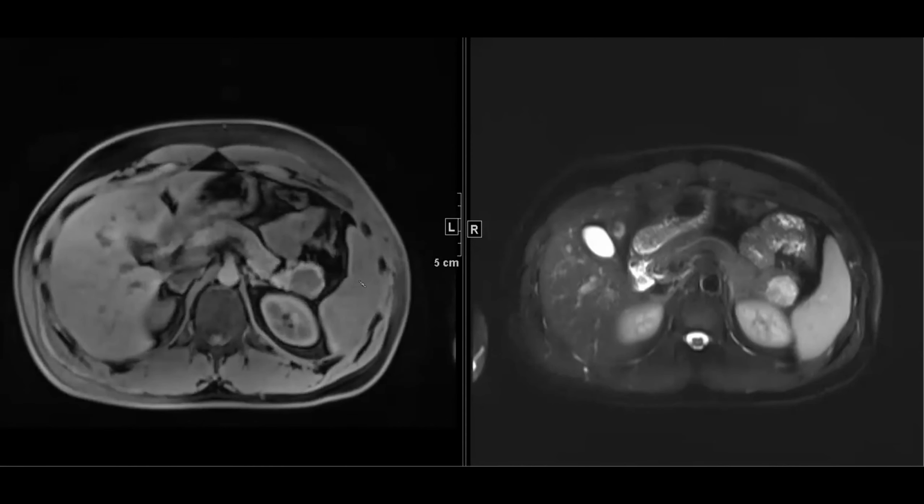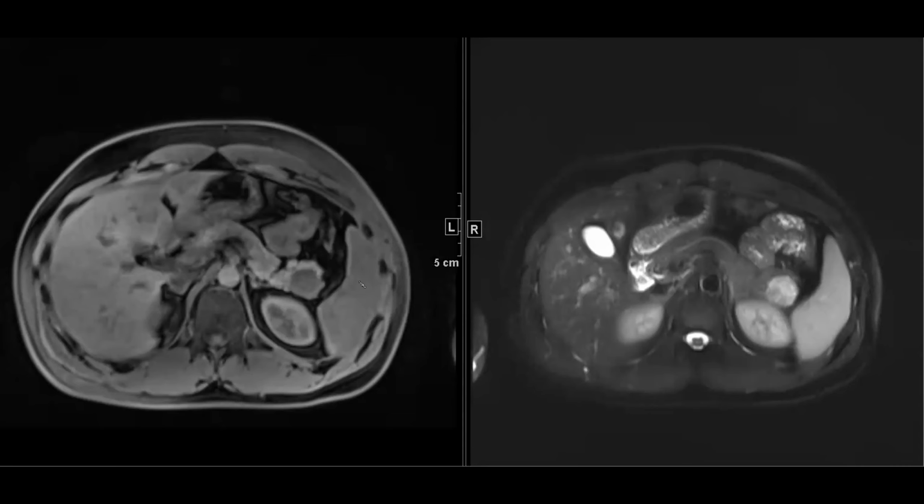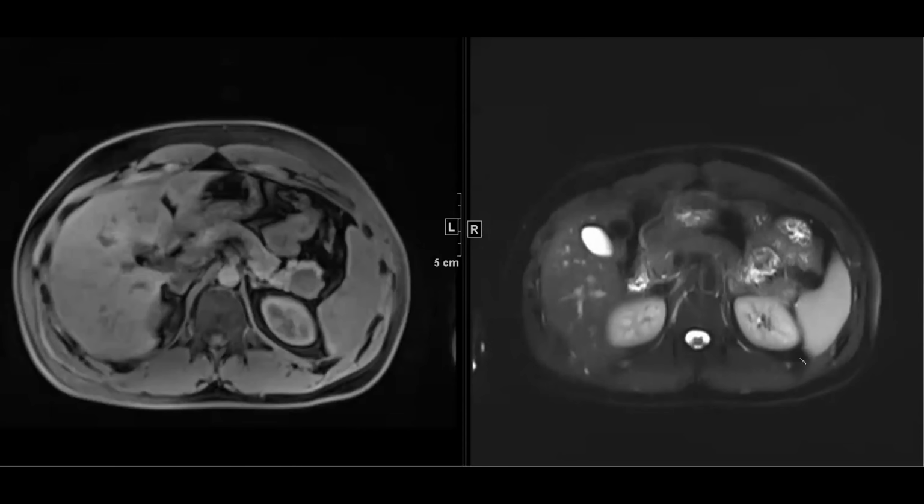Okay, so this is just a follow-up to last week. Remember we were talking about SPEN lesions and whether or not they're typically, there was a question raised, is it typically in a female, an African-American, etc. So about 90% are in females. I think last week I said 85%, but 90% are in females. So it is female predominant, but males can get it. And this was a male with a SPEN tumor.